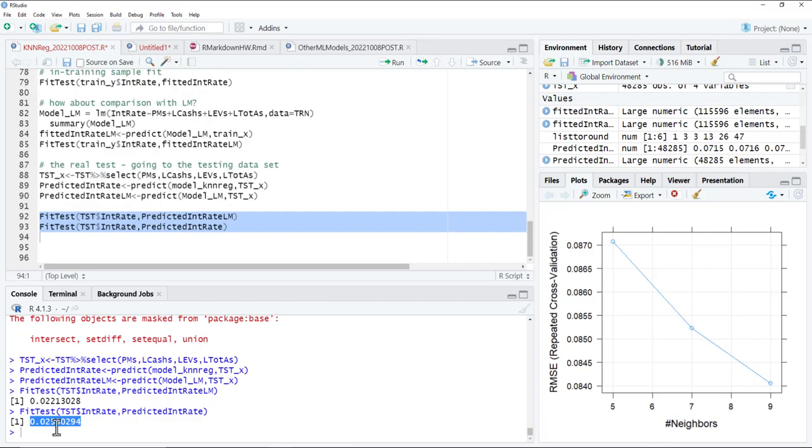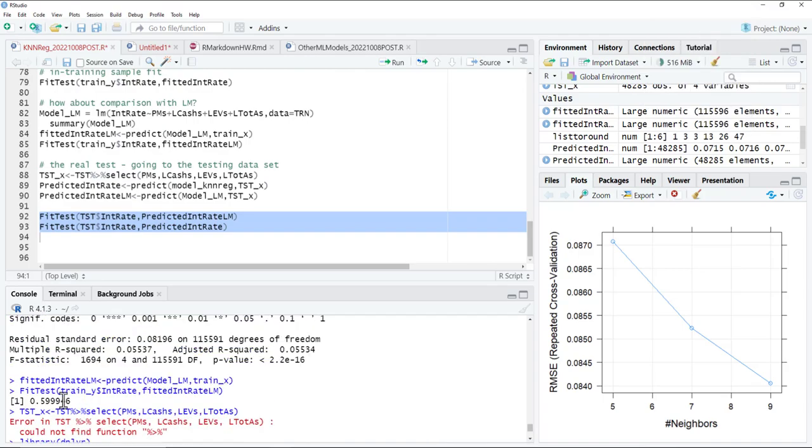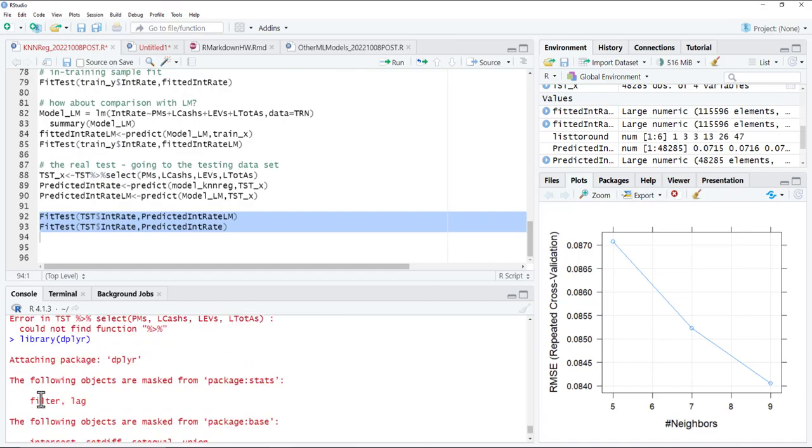The big question is whether that is a big enough difference to go through the time that it takes to run the KNN regression. That depends on the particular application that you use. But at least we see there is some improvement going for the machine learning method. The big thing you should notice is we got around 60% R-squared on the training data.